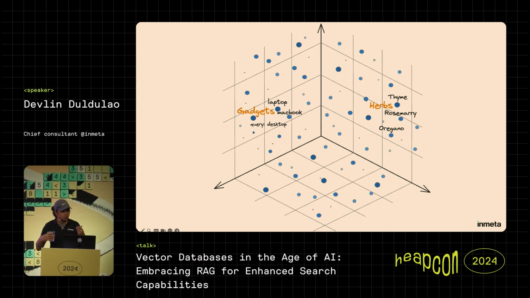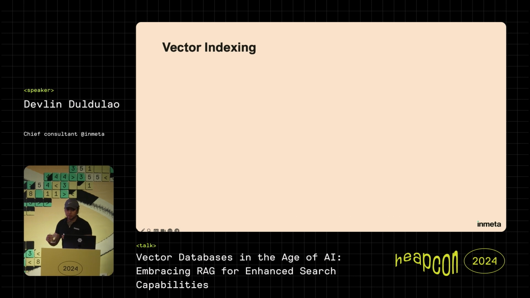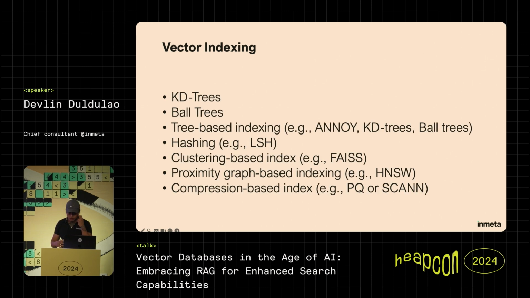This is a vector database, and there are several things that you must know to have a performant database. So we have vector indexing, which involves organizing and structuring high-dimensional data, typically vectors, to facilitate efficient querying. It's about how the data is stored and accessed. And we have these KD trees, ball trees, hashing. There are so many algorithms here for indexing. What's the point of this? Why are there so many? In this vector database and embeddings, there's a trade-off, by the way.